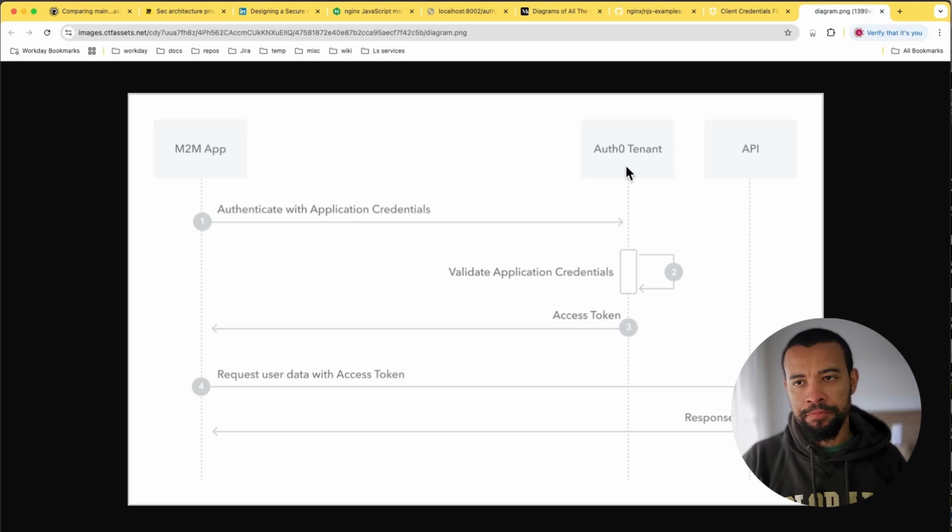This third party will validate our credentials and return us an access token. And with this access token, we are able to consume the API that we want to access.